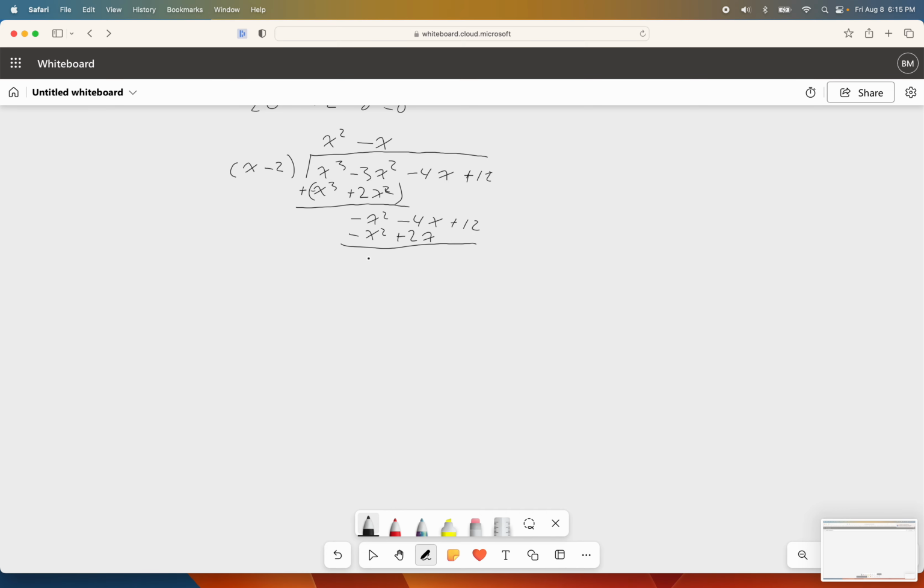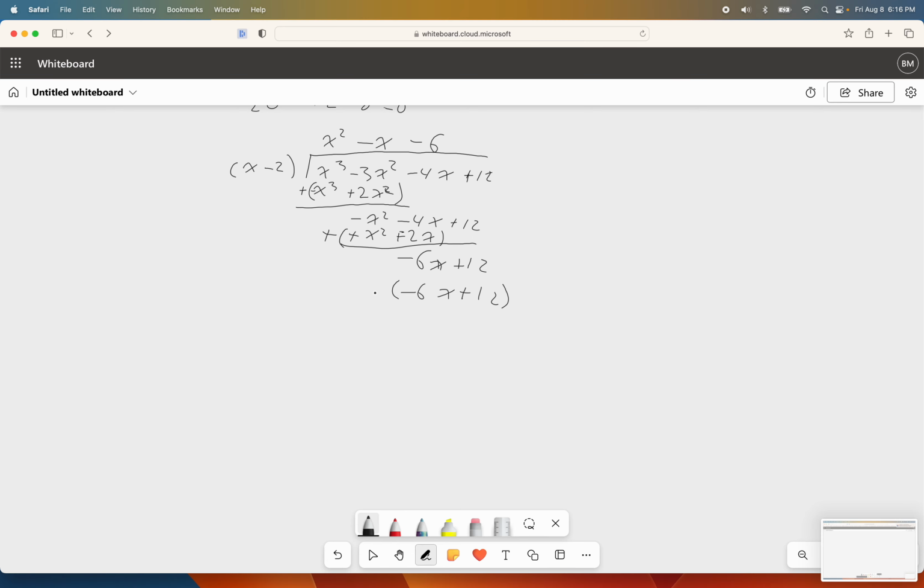Okay, so going here, we're again going to take the negative of that, taking the negative inside, we're going to add a negative sign right there. So these guys cancel out, and we're left with negative 4x minus 2x, which is negative 6x plus 12. All right, how do we get to negative 6x? We multiply by negative 6. So negative 6x. And then negative 6 times negative 2 is plus 12.